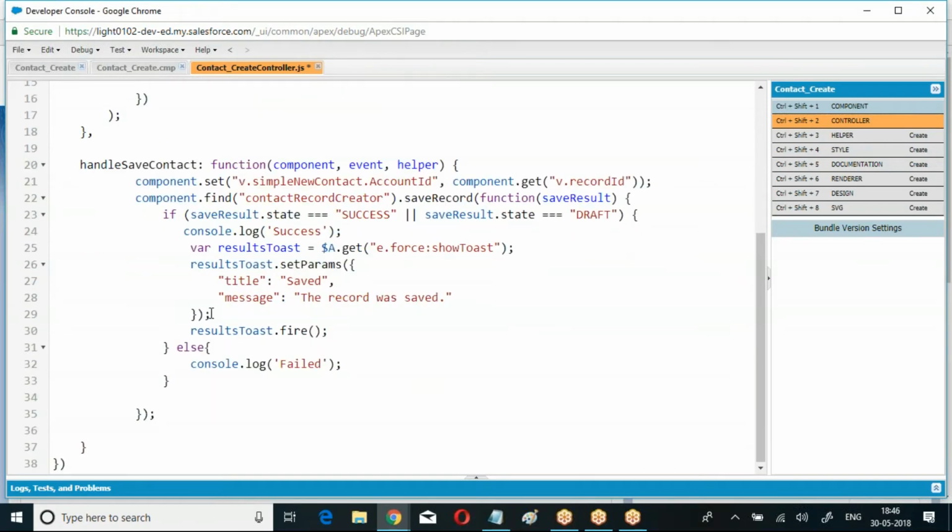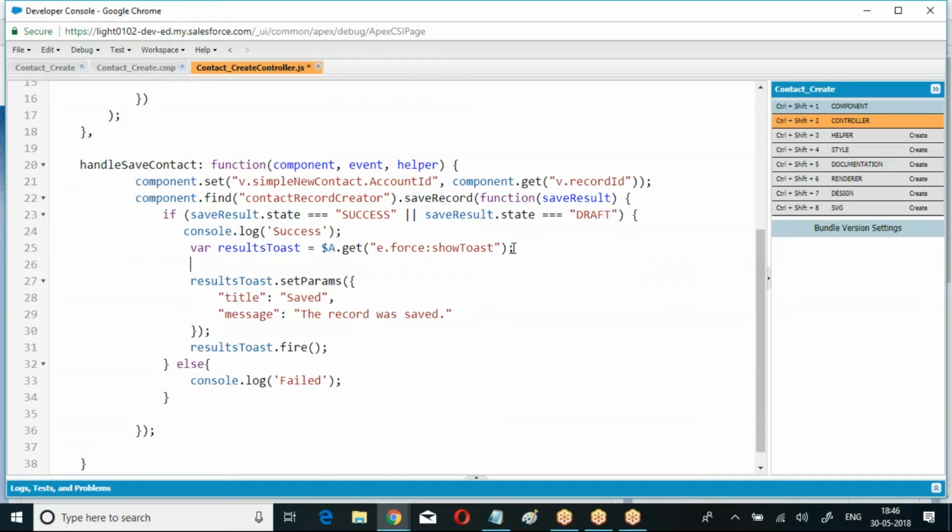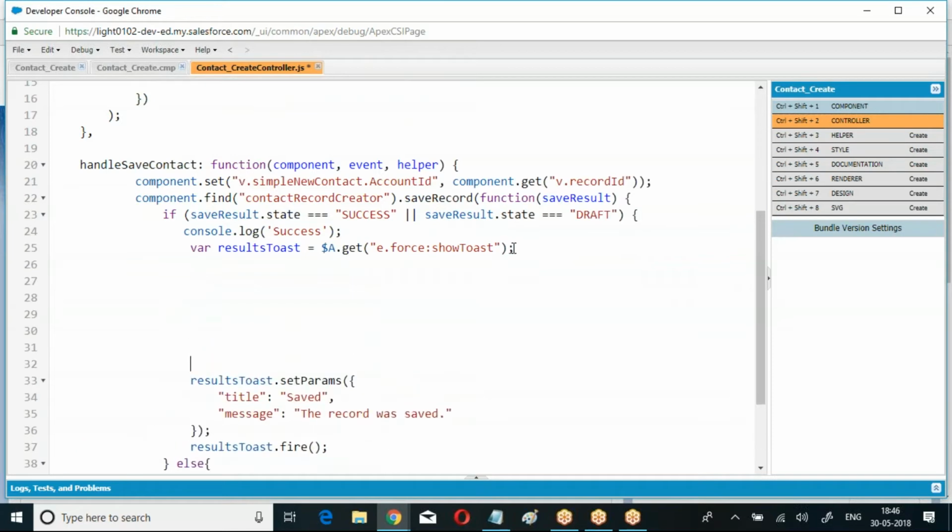Now it is an event. How do you create the toast message? $A.get("e.force:showToast"). It is a component.